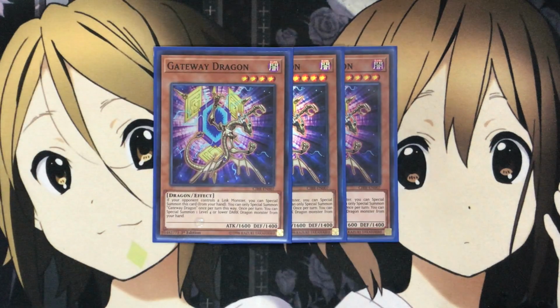I run 3 Gateway Dragon. Been running this card since Rokket monsters first came out. I like it more than Sniffer Dragon. I don't run Sniffer in the deck just because of some options for special summoning, which we don't have as much with the deck, just to use Sniffer Dragon. Plus, it's only a once per turn. If it wasn't a once per turn, maybe I would try and work something in with Firewall Dragon.